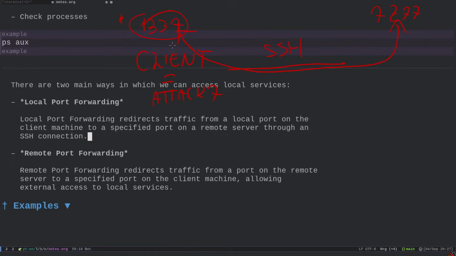Sort of like I create a tunnel between this port and this one. This means that if I send a packet to the 1337 of my client machine, the SSH connection will forward it. This is why it's called port forwarding. It will forward it to the 7777 listening on the Docker. So essentially, that's the big idea.